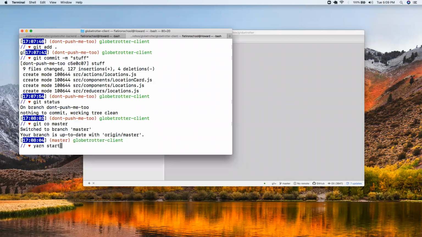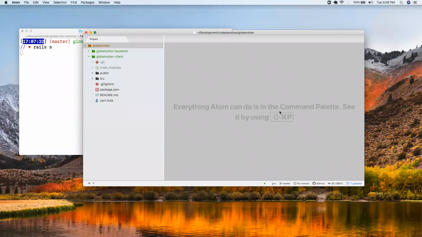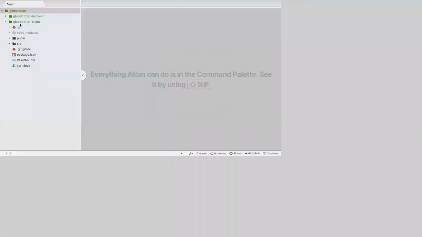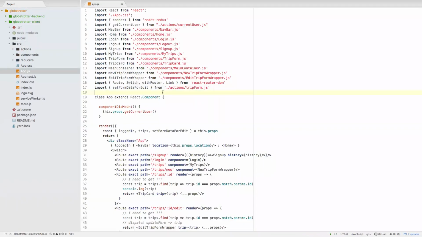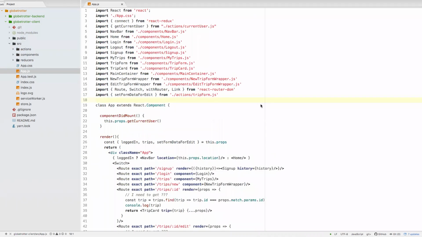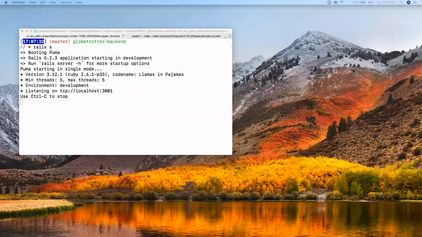So I'm going to open up our application, or I should get our application running here. Rails S. Here we go. I've got my code open, and let's see. I'm going to open this up full screen. Let me know if you can or can't read what I have in my source folder. I know I'm going to need app. Is that big enough for everyone right there? Yep. Good enough? Okay.